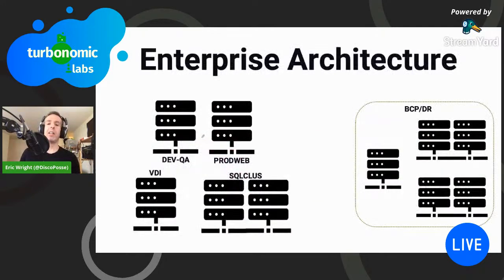Today, this is enterprise architecture in a nutshell. This is what my environments used to look like, and a lot of environments look like. We have purpose-built clusters. So I want to make sure the dev and QA stuff is separated from the rest of the world, so it's protected, and the rest of the stuff is protected from it. We've got our production web servers, so they're, again, isolated. Maybe I've got a DMZ that's pointing into here, so I've got different network requirements.